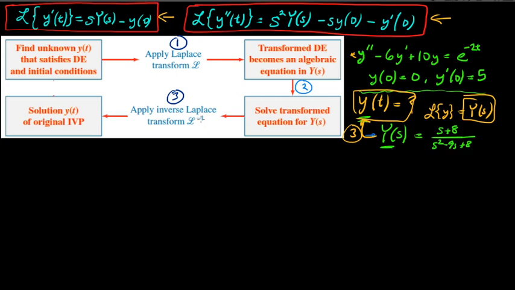So you can see that this looks like a tedious process, right? You're applying the Laplace transform, converting it to solve for Y of s, and then applying the inverse Laplace transform. It's like you're going backwards to go forwards. And so this does not seem all that simple. Obviously, you already have some techniques for solving equations like this, with the initial values, of course. That's the easy part, right?